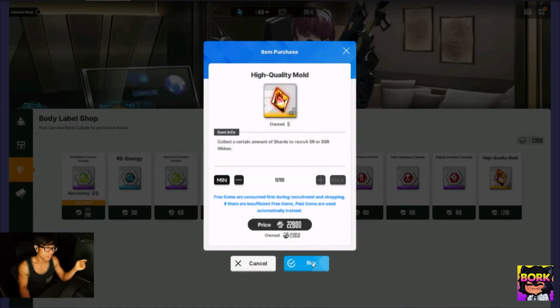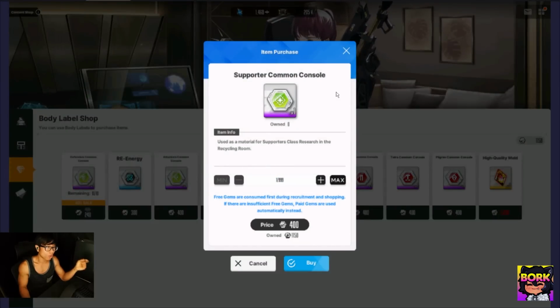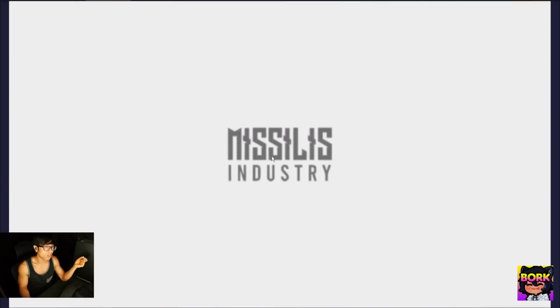Why am I doing that? Because I want these molds, all right? We got 95 molds. I'm sure I'm going to regret that. Maybe getting these is more important, but I'll show you how we got a free SSR right now. This is, of course, the dupe shop right now.